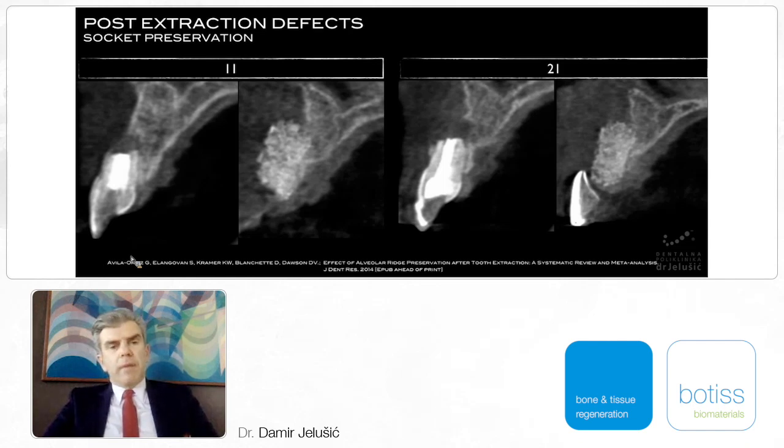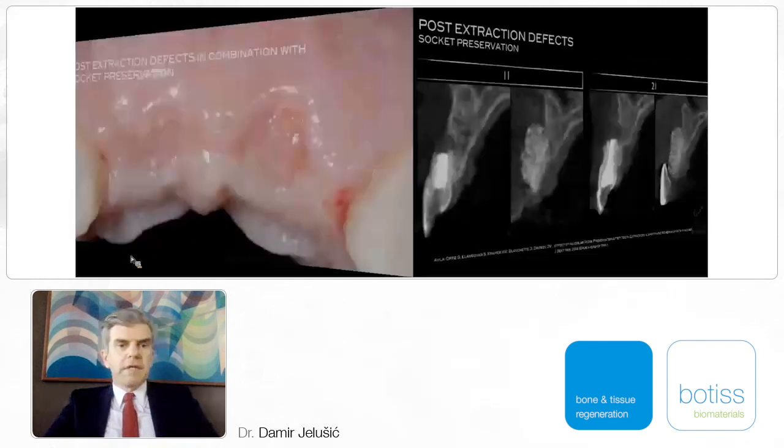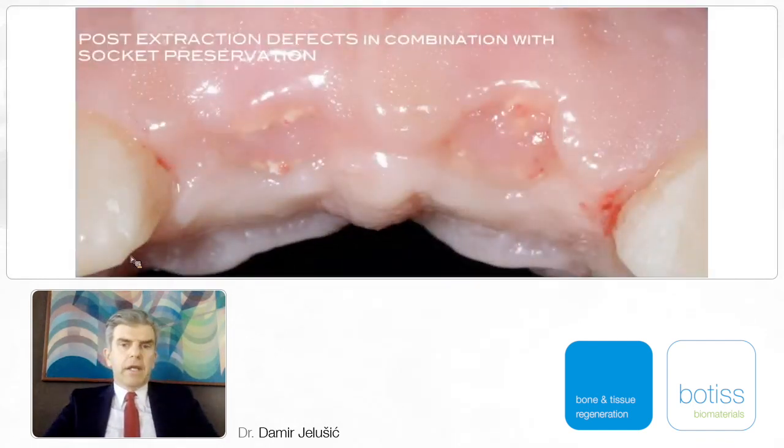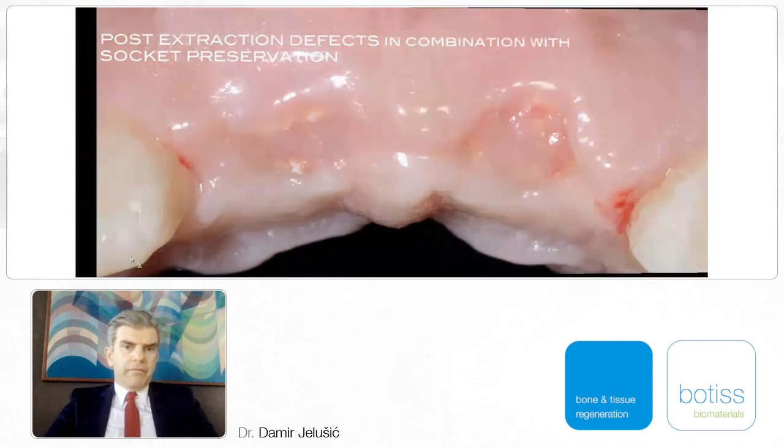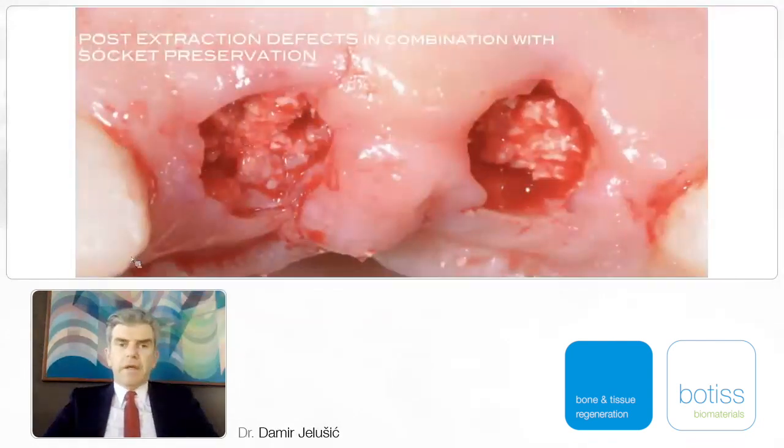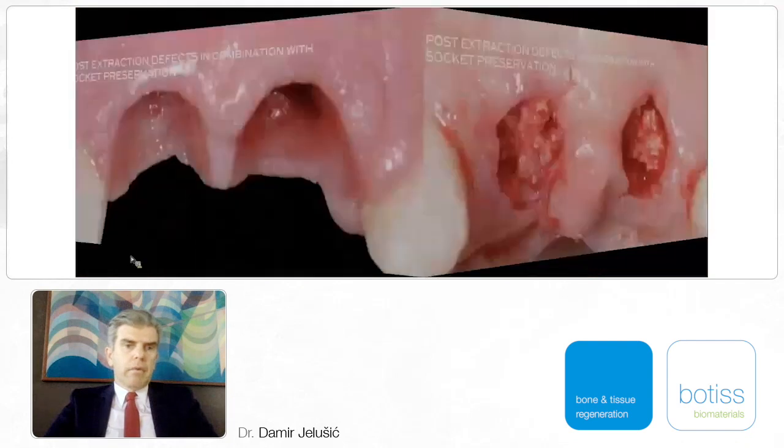So implants are placed in such positions where you can see a lot of Cerabone, a lot of regenerated bone, but we don't know if it is regenerated or not, because we cannot evaluate the histological findings, but it seems good on a CBCT, and clinically. Ridge, flapless technique with punch.